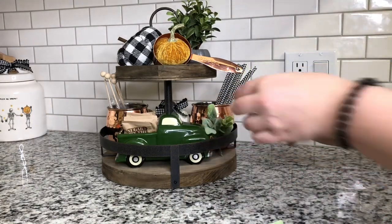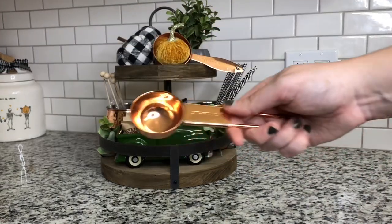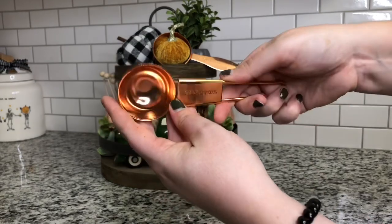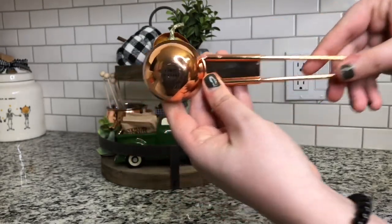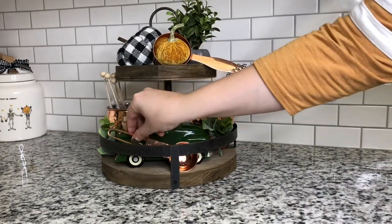Those greenery pieces are actually from that pumpkin — you couldn't even tell I clipped them — and the other pieces are from Dollar Tree. I'm just popping those in where I feel like it's needed. The last thing I'm going to use is this spoon — it's the Starbucks brand from HomeGoods and it's a double tablespoon, which is the single serving size if you're using loose coffee.